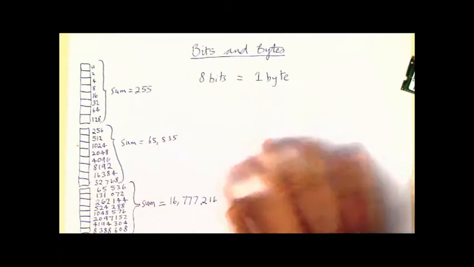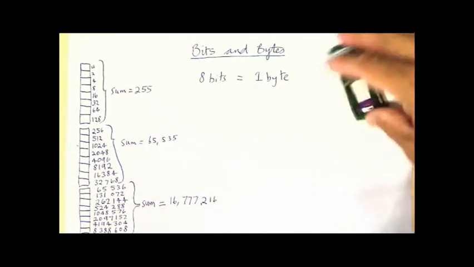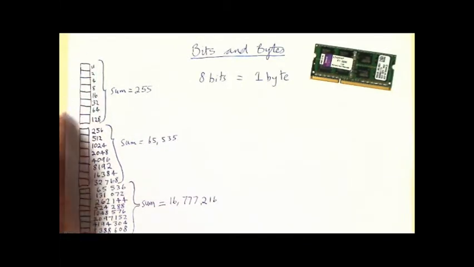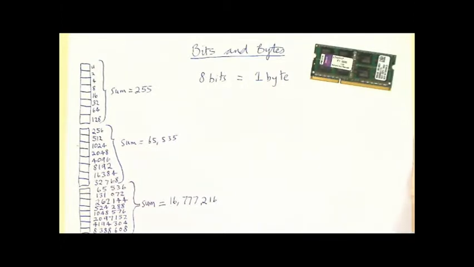Now, your job for the external is to show that you're familiar with this concept of bits and bytes. One way of doing this is to explain that computers generally use 8 bits in a chunk at a time. That's the smallest chunk of information that can be used. And that the 8 bits is called 1 byte. And then to give some examples to show that you understand this concept. So I'm going to go over 3 examples.